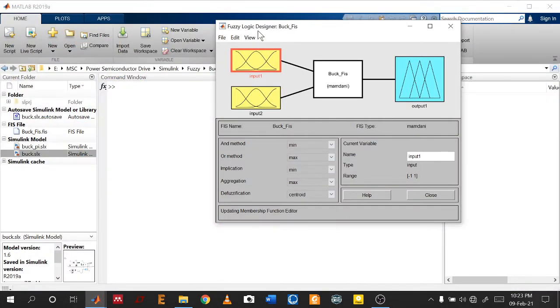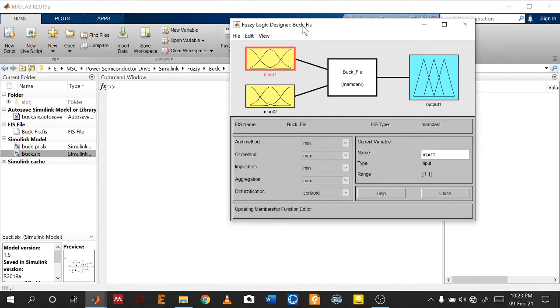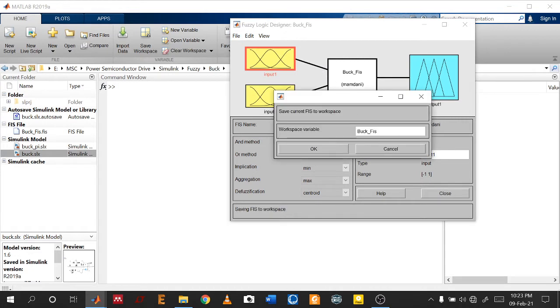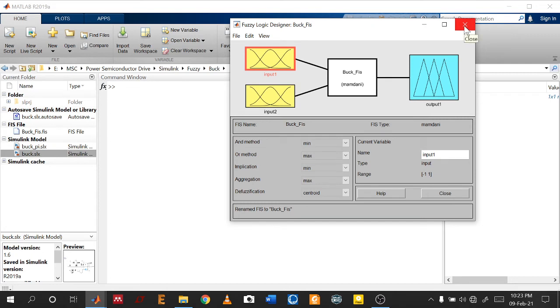How? So this was our fuzzy logic designer block. Here we designed all of this, and now in the file we have to export to workspace, and save the name bugfish. Okay, now you can close it. Very nice.